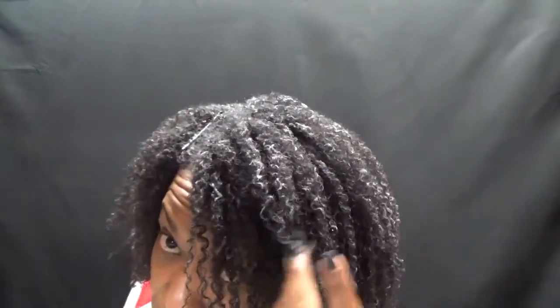However you want your hair to dry, if you want this to lay flat, you can pin it down. You have a little bit more flexibility of things you can do with it once it dries, but you really, above all, want that hair to just set while it's wet and get dry. You can do a lot more with it when it's dry. It is going to set exactly like you leave it.